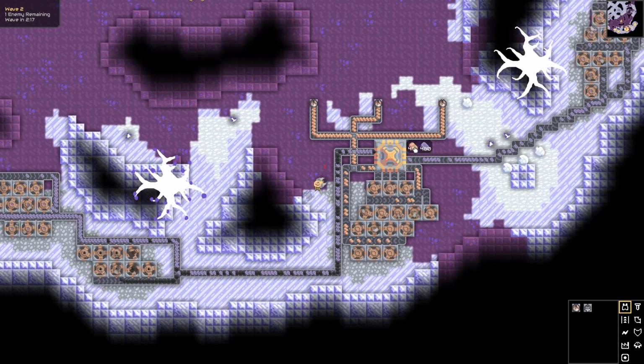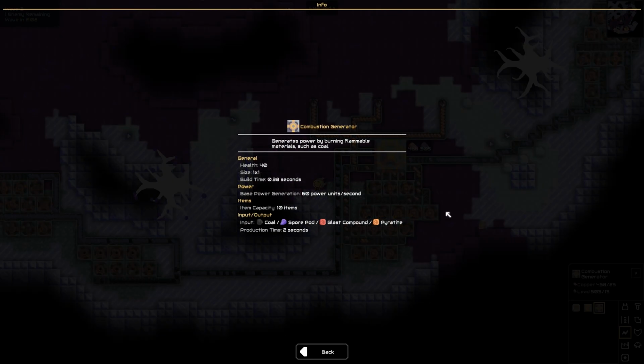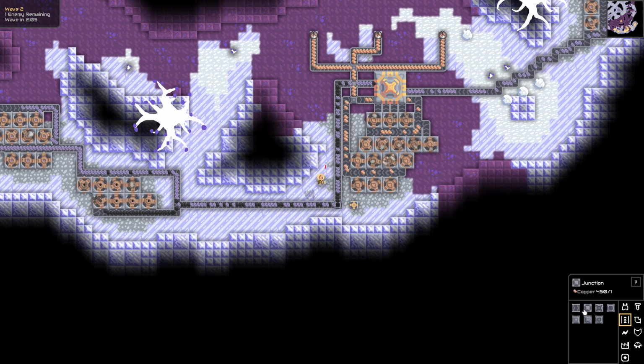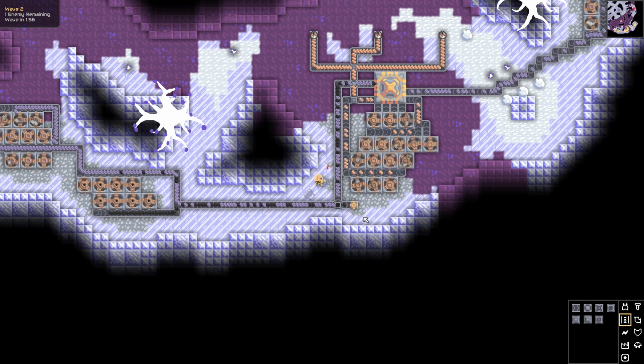Can I not store coal in the factory? What's going on here? Is this not a thing that can actually happen? Combustion generator, battery, and a power node. All right. Well, I guess what we can do is we can stick in a combustion generator right there. And then we will get a sorter, stick a sorter in right there. And we'll sort coal. And we'll try again. Oh, come on. There we go. That looks pretty darn good.